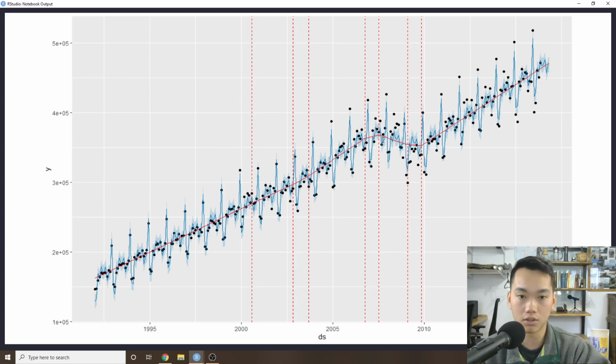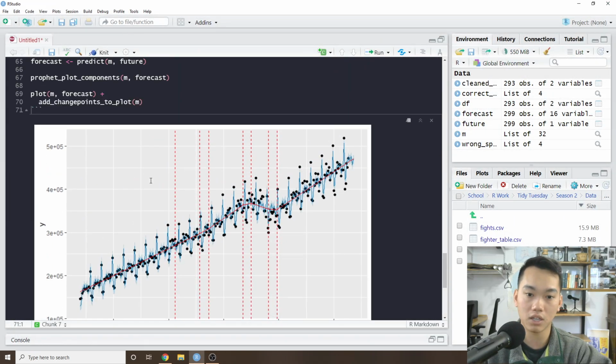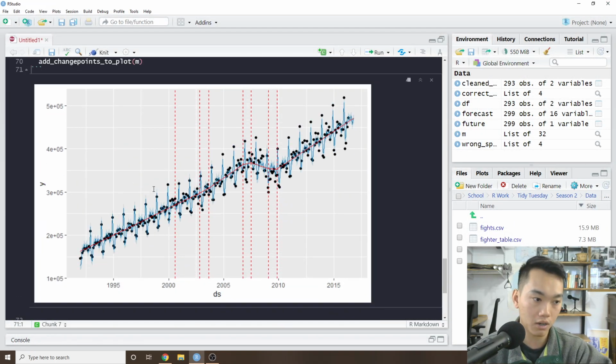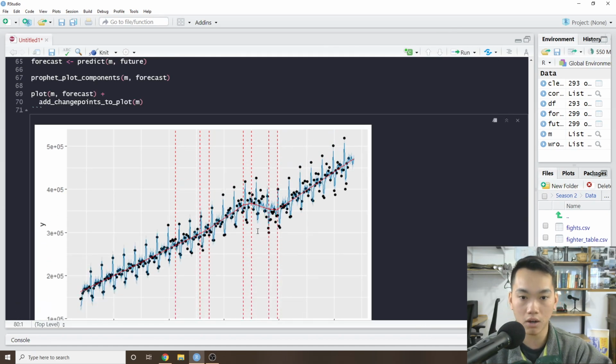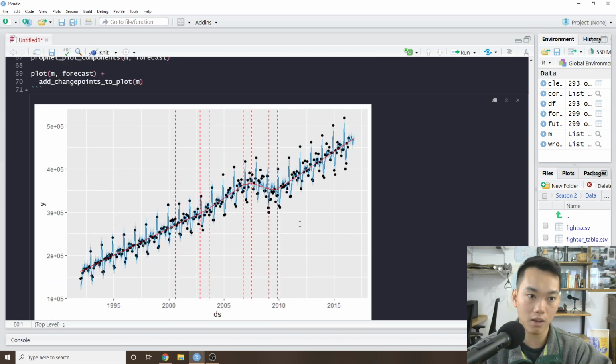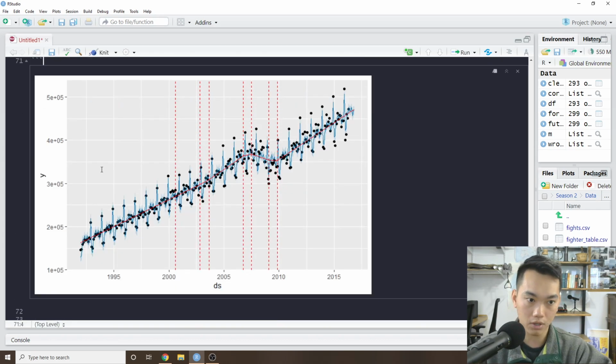But what's also nice about Prophet is that we can actually specify specific change points in the future. So if we're expecting some crazy monthly or marketing campaign for a product, we can basically say, hey, model, the thing that we're trying to forecast right now is going to have a change, and probably hopefully an increase in, say, product sales. For this, we could say we're going to run a crazy Black Friday sale, and we're going to push all of our salespeople. We're going to increase huge commissions on it, so they should be pushing out a lot of the product. We can actually anticipate that and put that into the model pretty quickly.